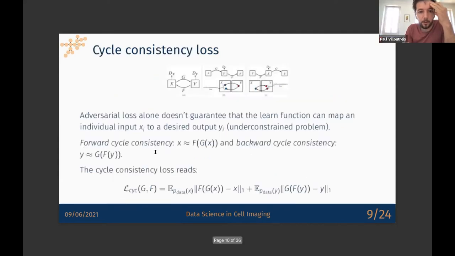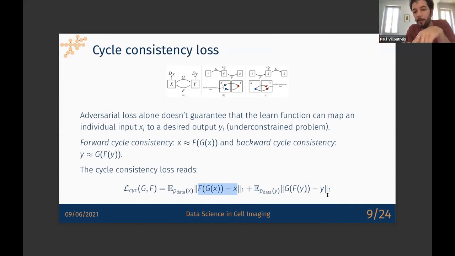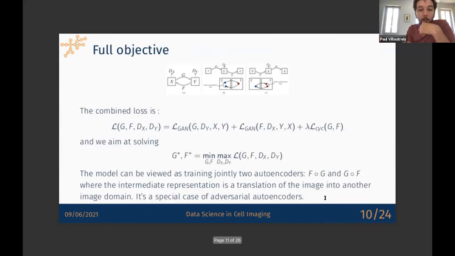So overall, the cycle consistency. Okay, sorry. So this was the first loss that you need to use to define this architecture. And the other one is called the cycle consistency loss, which I just described, which says that you want to minimize as much as you can this part here, which is that if you go from one domain to the other and back to the first one, you will be as close as possible to your initial point, and similarly from the other domain. So if you put the two together, you will have two losses that correspond to the GAN loss, how to learn J and the discriminator D here, and the cycle consistency loss that says that when you come back, you want to be as close as possible to X.